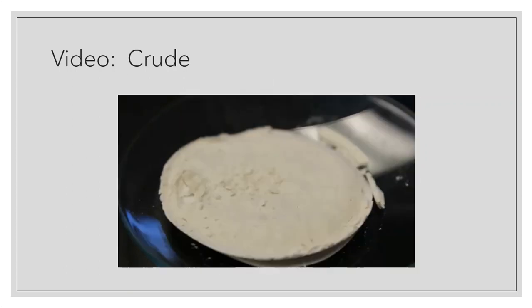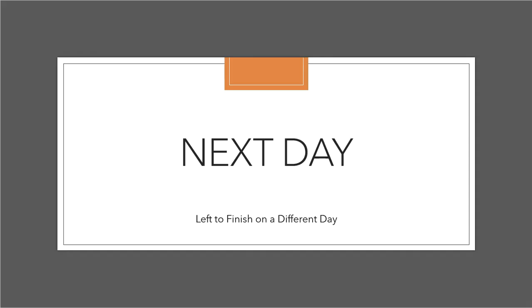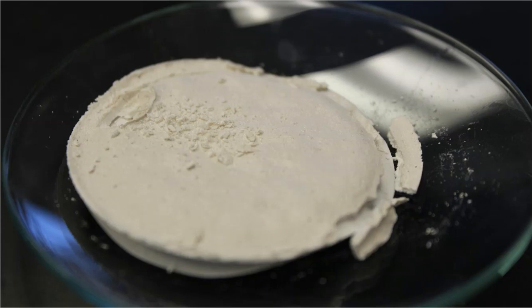All right, folks, so as bad as I hate to say it, I'm not quite yet done with the lab. Can you believe it? You probably can. So the next day, I came back in, and I went back to that crude product. It didn't look any different after I let it sit overnight. And now I need to recrystallize this product to make it pure.